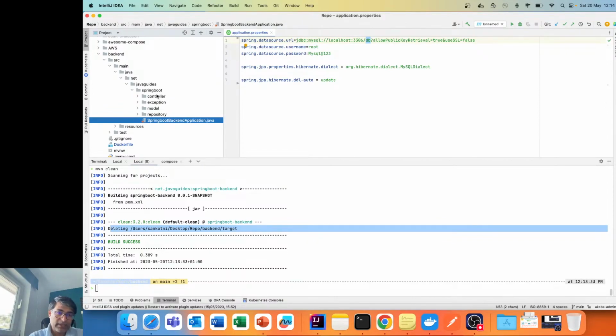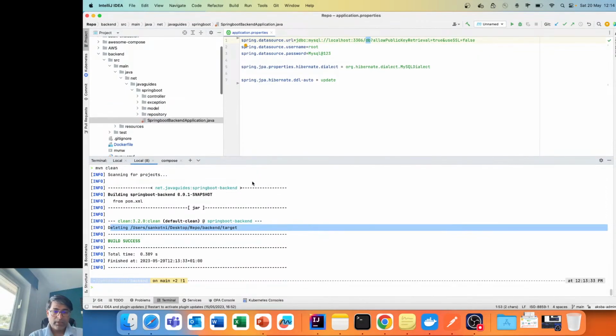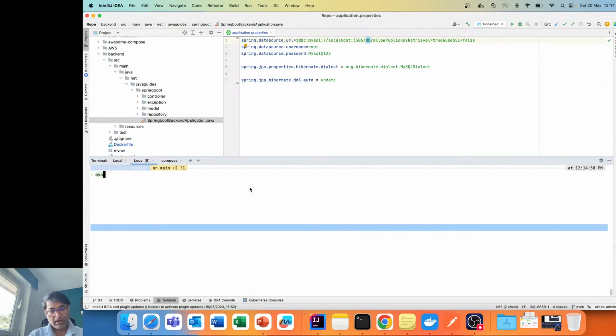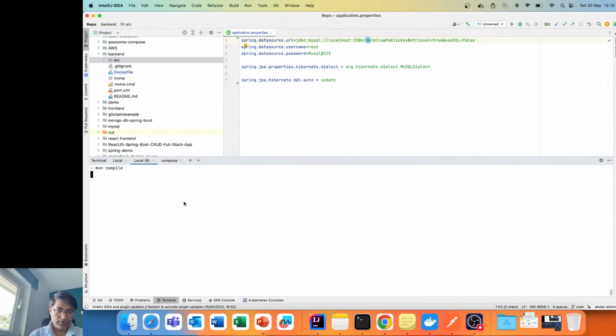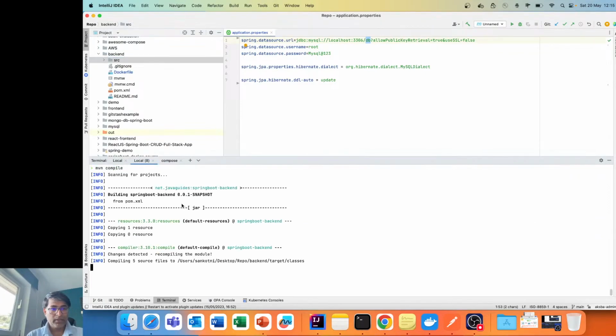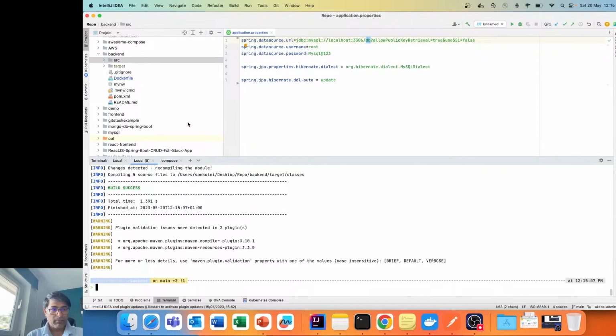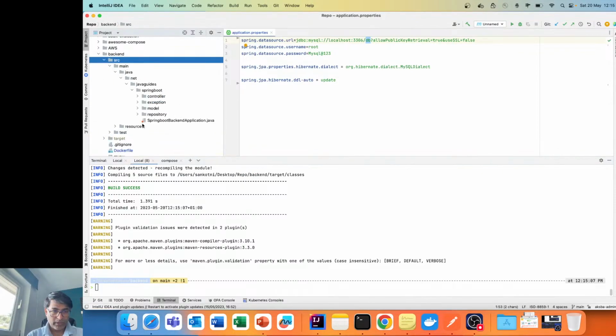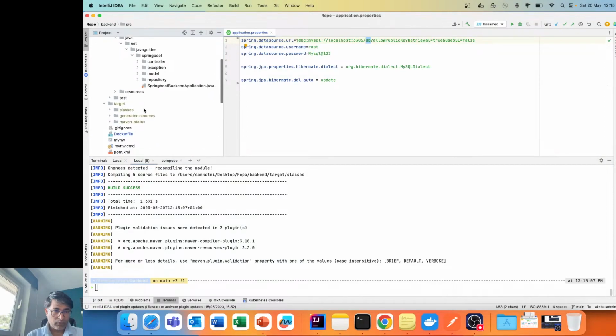Okay, so in this case, we need to run a compile. The pre-built commands are already present. If you run maven compile, you can see there is no target folder present yet. It will compile all the .java files present over here, and it will create a target folder. And you can see it creates all these .class files.